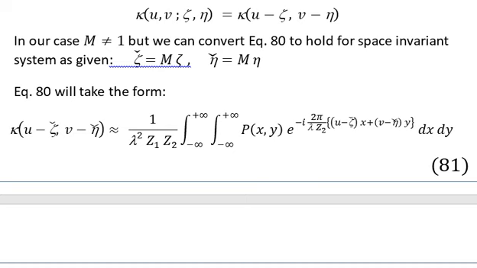You see that here m is not present, and this kappa has been written in equation number 81 for a space invariant system. And the space invariant system is the system in which kappa will not change its functional form. It can change from point to point on the image plane, but the shape of the kappa will not change, which means that we are talking about the space invariant system.